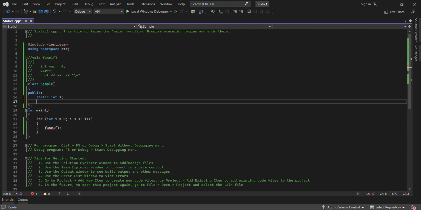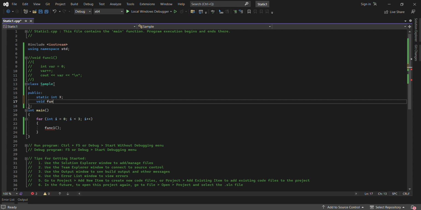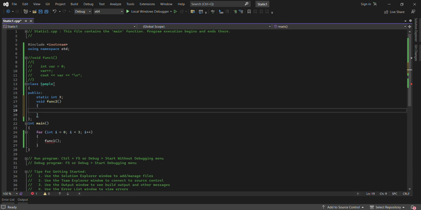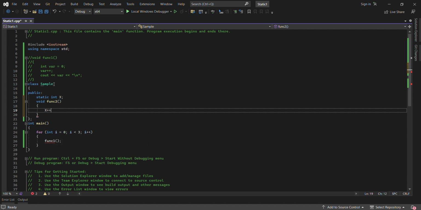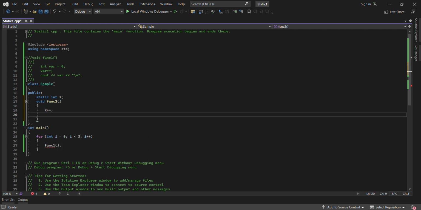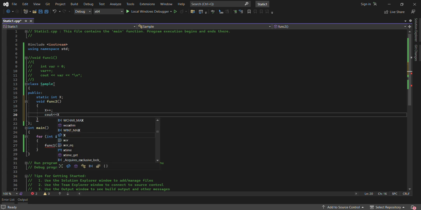Now I want a member function as well, let me name it func2, with no parameters, and then the function body. Within this function I want to increment the value of the static variable by 1, and also print the value of the variable.